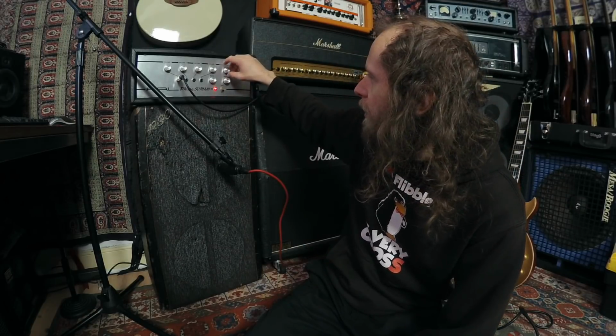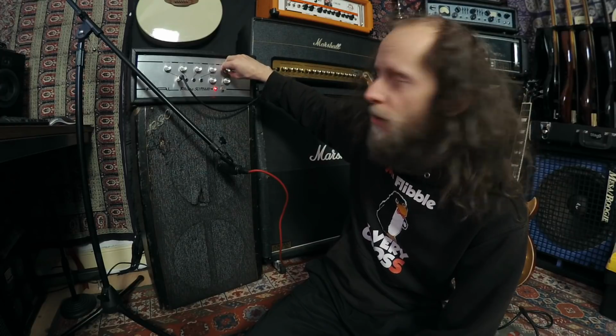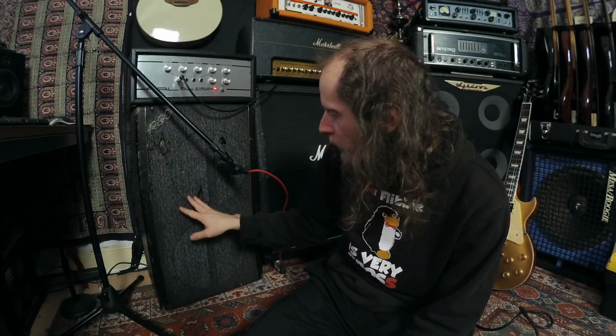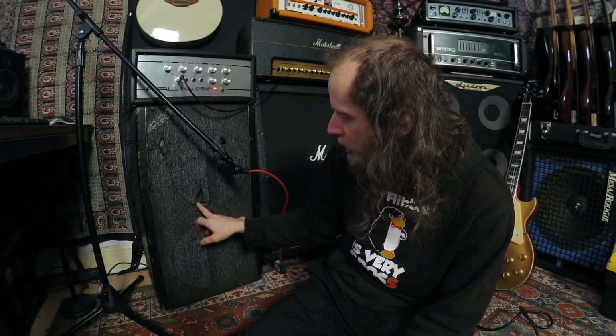The only thing that does need doing is the master volume on the FAL. It's very scratchy and it can get a bit intermittent, so I'm going to have to get in there at some point and clean these pots out. I do apologize for my phone. Other than that, it's amazing. I won't be replacing the speakers, but I don't know what I'll be able to run through this cab, being that they're only 20 watt speakers, or 20-25 watt speakers running at 15 ohm. I don't really know what that would equate to ohm-wise.